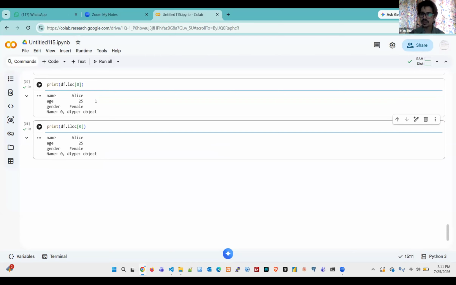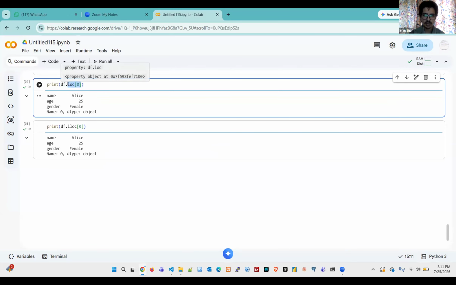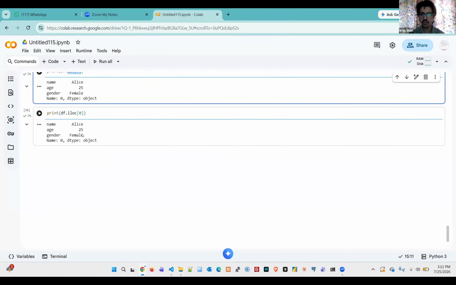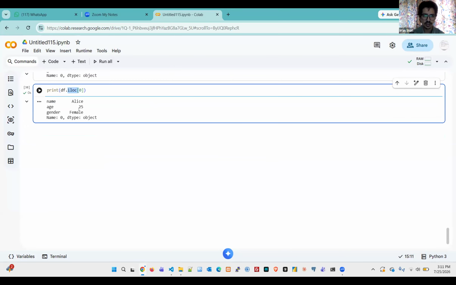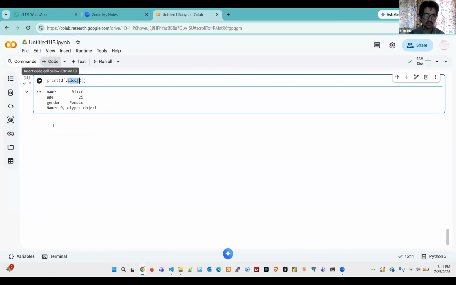So look, if you have used an index, if you have mentioned a custom index, this will work. So at that time your index is going to be changed. But if you still want to access your data with the help of an index, in that case you can use iloc also. Okay. So you have both ways.